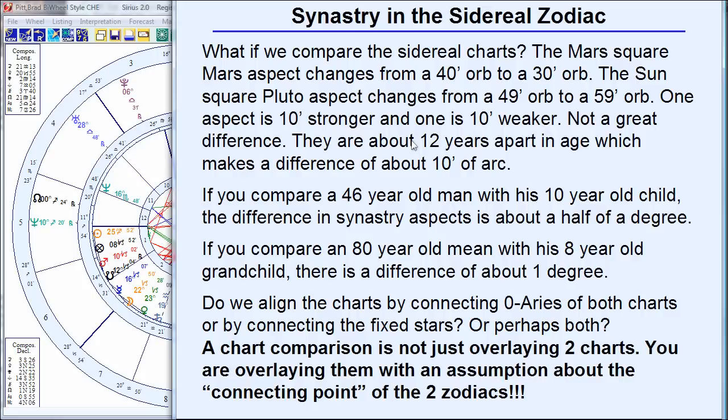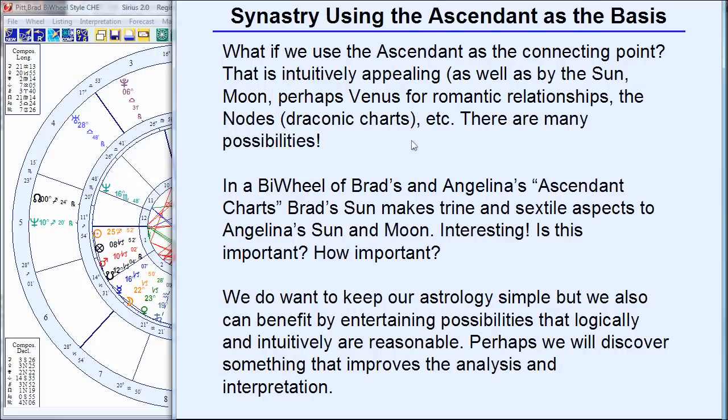The amazing thing about the composite chart is it does not depend on where you connect them. The composite chart aspects are always there. I'm going to explain what a composite chart is, and this magical property of the composite chart that it doesn't depend. You can connect them anywhere. They're permanent aspects. It's fascinating.